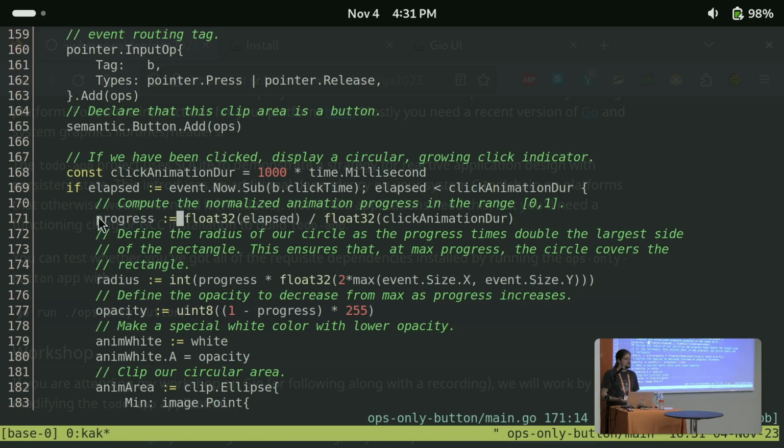And so right here is where you would make that modification. If you wanted this to be a cubic in-out, you would take progress and apply whatever easing you want to get some other value between 0 and 1.